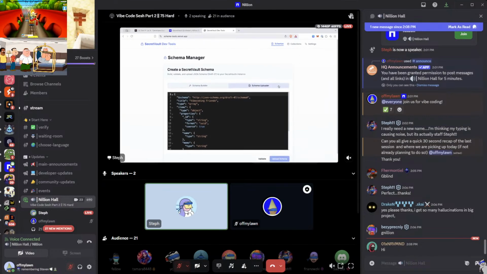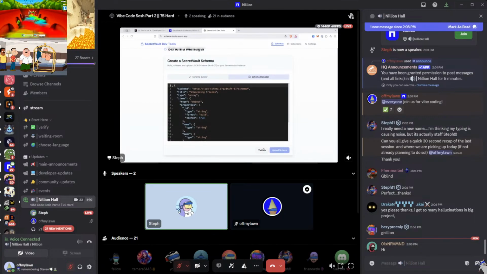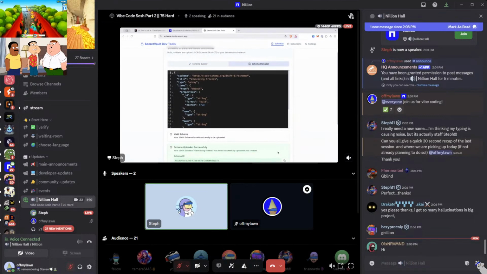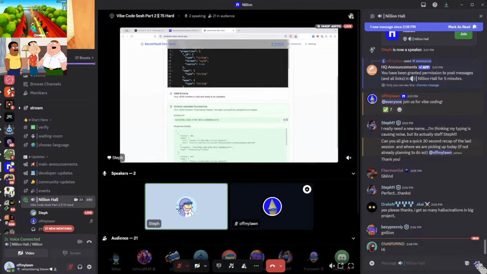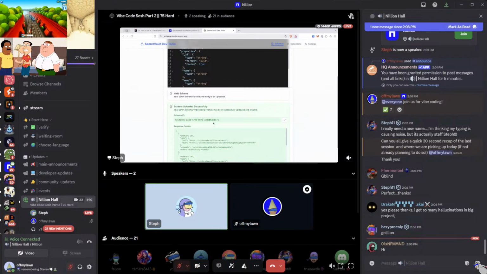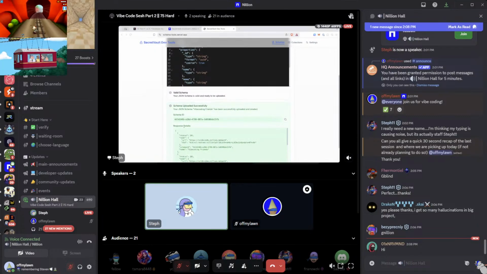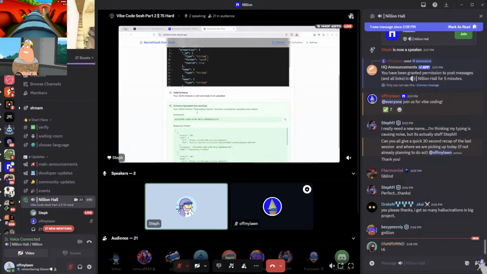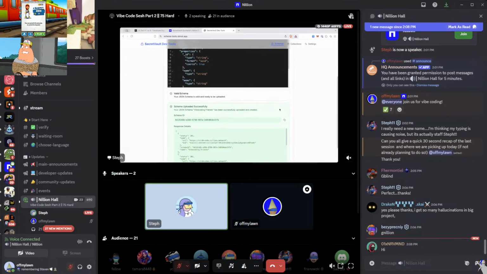So this is what anyone building an app would have to do first. This is like the collection creation. You would have to validate and upload the schema so that it exists in a database, and then you would have to know the schema ID so that you know where to go to actually do stuff. So I'm just going to copy this into my editor so that I have this as well. So this is what the schema looks like, and this is what the ID of it is.